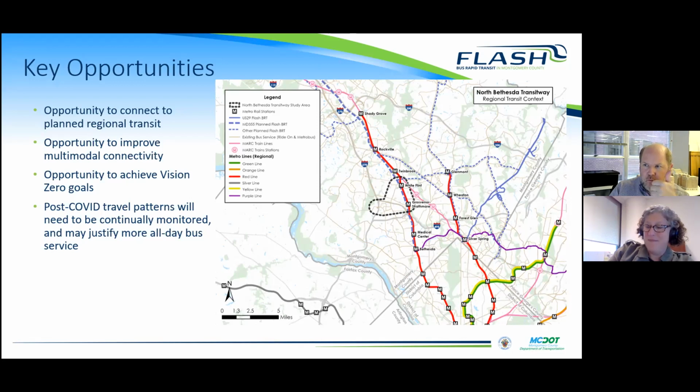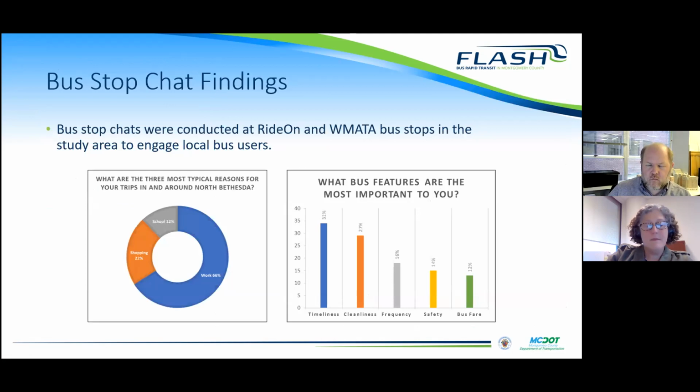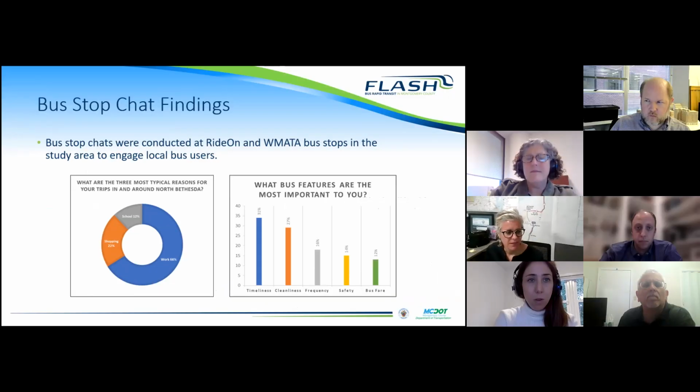Yep. Thank you, Sandra. I just wanted to go back to the slide where you said you were polling riders, having little chats with riders. I was wondering what the number of riders was and over what period of time you polled these people. How many riders did you talk to? Looking at this slide, I don't know if there's some sort of a metric in there instead of a number, like 45 at the top.